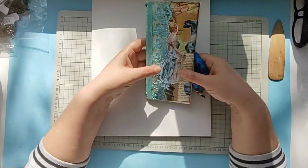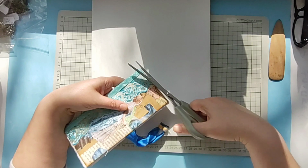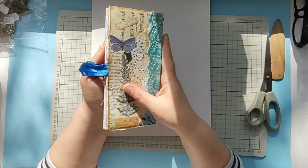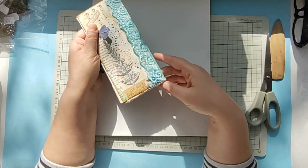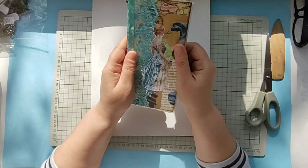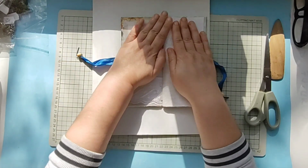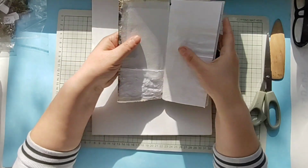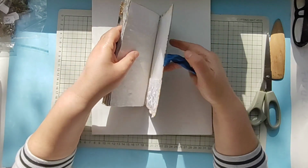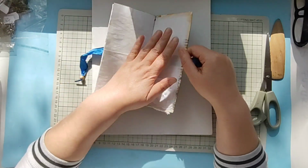Do you remember this baby? This lady? Yes, our lady in blue. I was looking at her and touching her and feeling her. And outside she looks amazingly beautiful. But I can imagine a little bit of a dangle here with some white beads. And inside, I would like to give her two tags, or a tag and a journaling card. We'll see what is going to emerge, because it is always a journey for me when I start to create something. I really honestly don't know what is going to emerge.